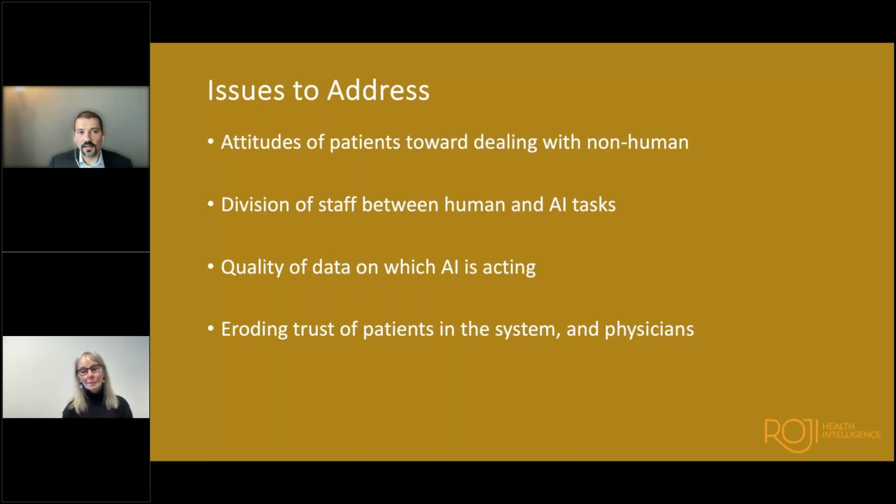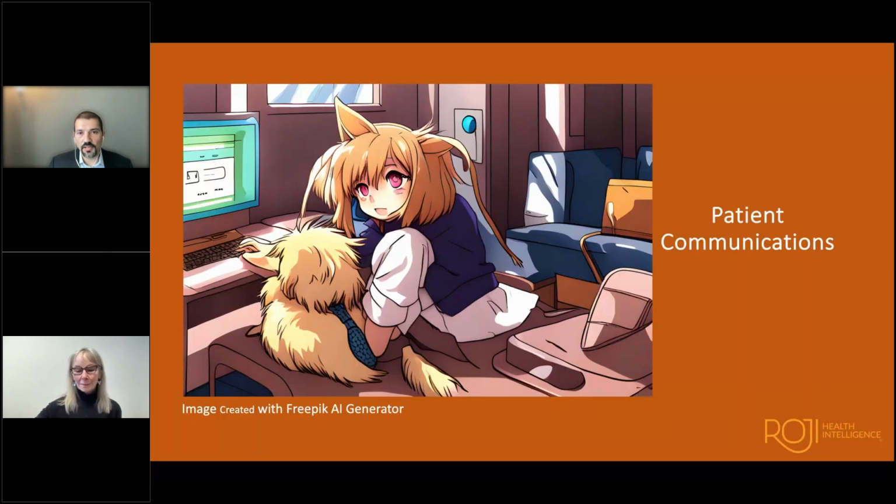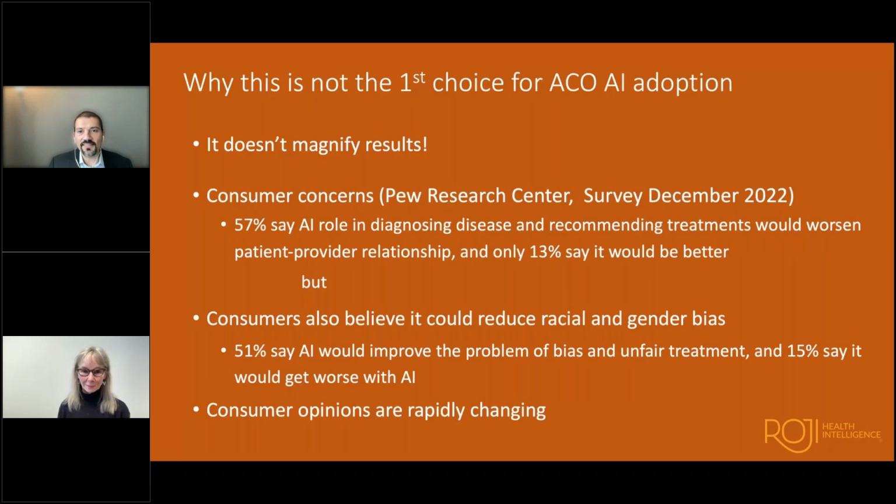All right. I'm going to move on now to patient communications. These two sort of flow directly together, and so I'm just going to keep on a roll here and move on to why this is not the first choice, or should not be the first choice for ACO AI adoption. First and foremost, what I said previously, it doesn't magnify the results. We want something that is not going to be a showpiece, and in this context for ACOs, it is a little bit.